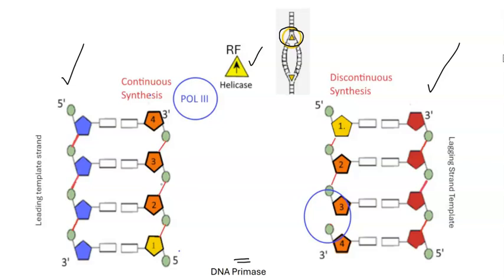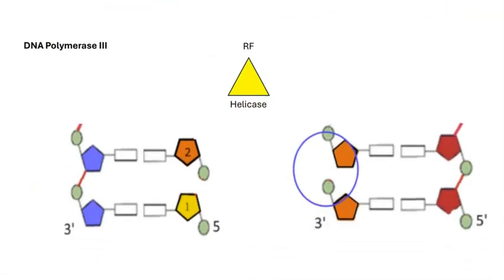Now these primers are what allows the DNA polymerase 3 to begin its enzyme action, and it can't do that unless it begins with a section of RNA nucleotides. Let's look at the process in more detail to understand why it is that the polymerase 3 on the leading strand is operating in this direction, whereas on the lagging strand the DNA polymerase is operating away from the replication fork in this direction. So let's take a look at that problem.